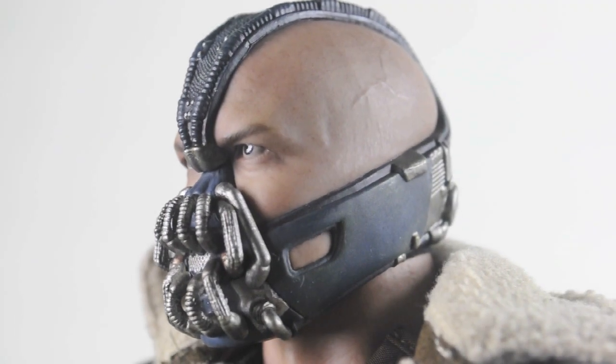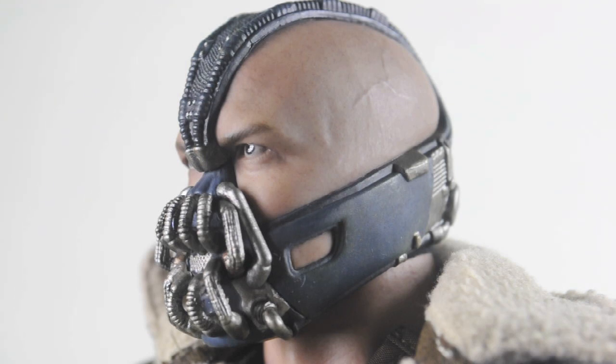There have been some issues with Bane's little indent between his eyes and his nose. I did follow that. There's a lot of complaints, and I can see how it looks weird, but you can definitely see a nose there. It's a little squished, and in certain angles, it looks a little funny. I can see how people can be a little worried about this, especially for the price range. Bane isn't that cheap. He's not a cheap figure, and he doesn't come with much. But just because it is Bane, you're gonna pay a good amount of money for this figure.